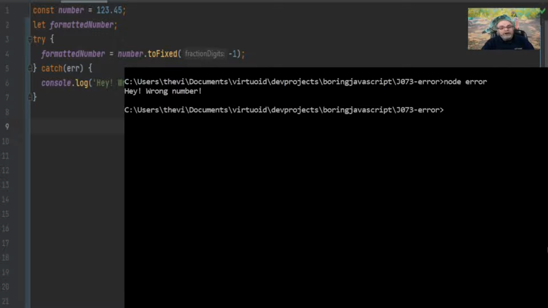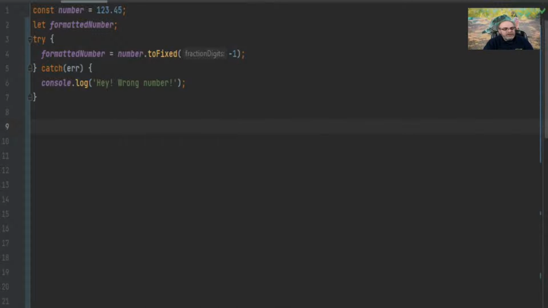It's gone now. Well, the reason it's gone is that we captured that error with the catch, but then we didn't do anything with it. So if we go back to our code, you can see here, all we did within the catch is do the console.log. We didn't do anything with the error object, or the range error object in this case, that was passed to me. So what are the properties of the error object? Let's take a look at that.